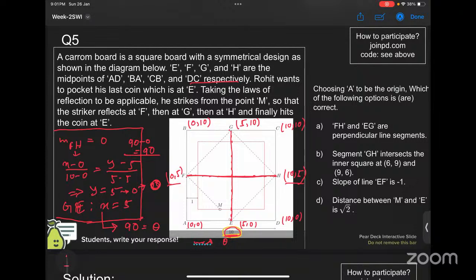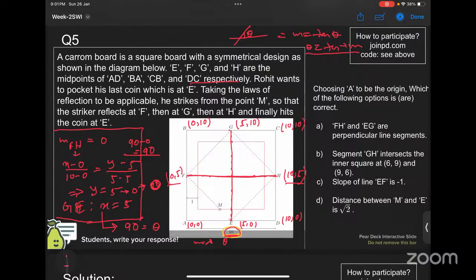The thing is, this is one way. If you are not finding the slope, then you can compare by the angle. We calculated the angle. For one we get the angle as 0, and for another we get the angle as 90. Ma'am, how did you calculate the angle? What is the formula? If the angle with the x-axis is theta, then the slope m equals tan theta, so theta equals tan inverse m. Okay, ma'am.